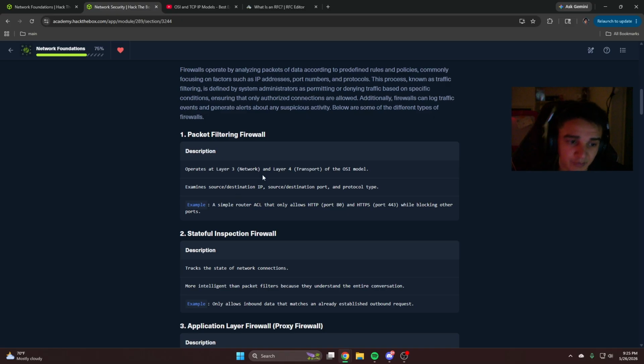An example is a simple router ACL that only allows HTTP port 80 and HTTPS port 443 while blocking other ports. So essentially we're whitelisting HTTP traffic and HTTPS traffic from any source or destination for the network, and then blocking everything else.